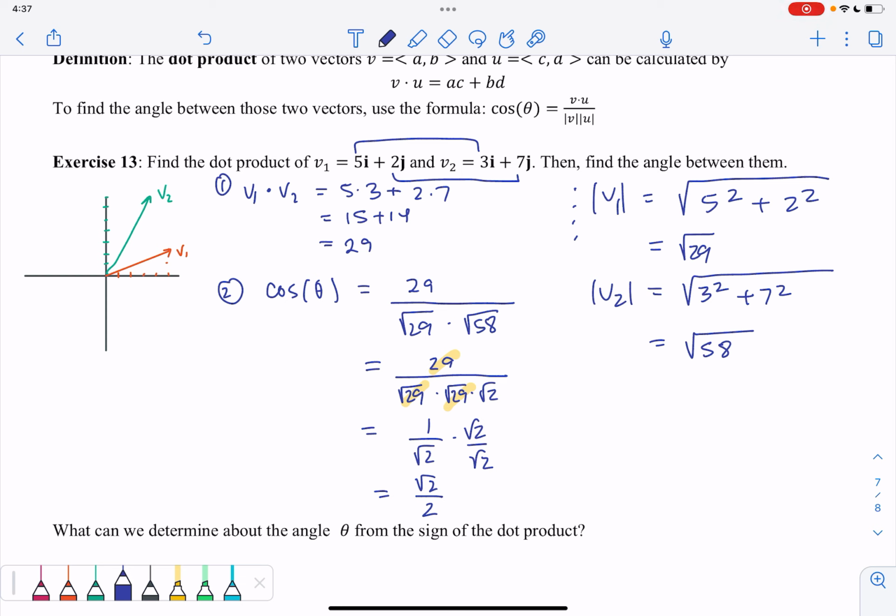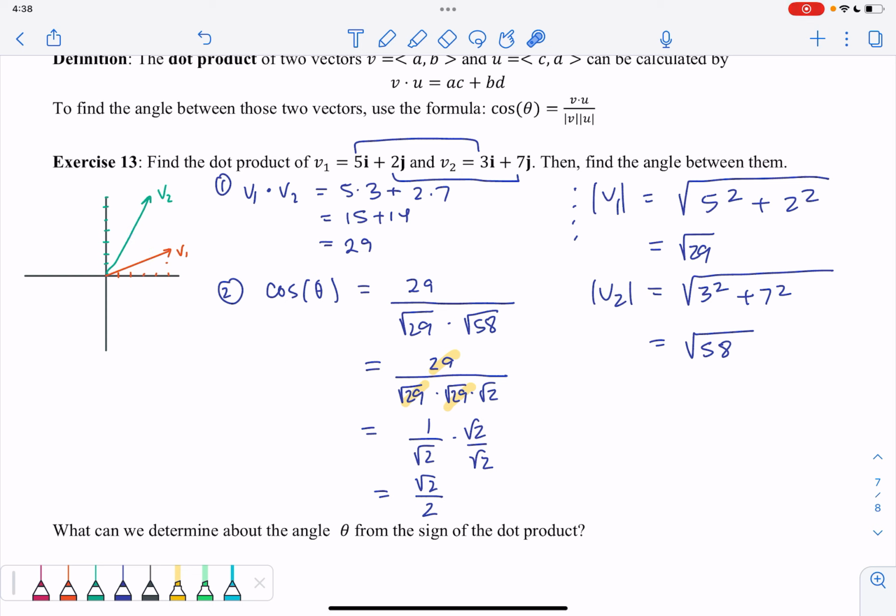What angle makes this true? Well, when we think about an angle between two vectors, we want to think of it as being between 0 and 180 degrees, or 0 and pi. Think of the two vectors that we have here, v1 and v2. I can think about the angle between them, or the really long way around, right? We want the shortest way around. So it's really just talking about the smallest angle between the two vectors.